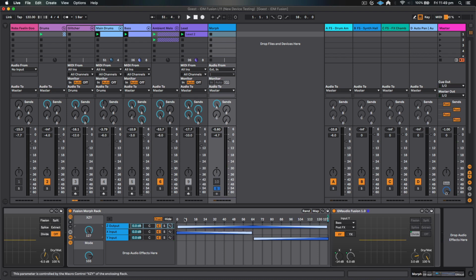Just a few little examples there with two sounds, and it's obviously going to sound very different with your own two signals. So another thing to explore there.